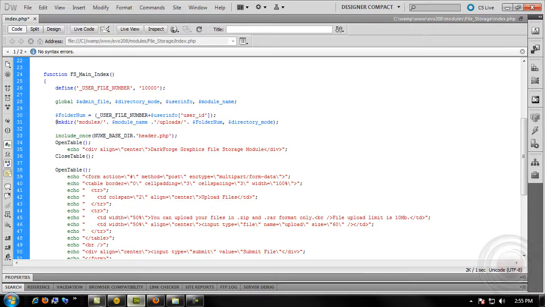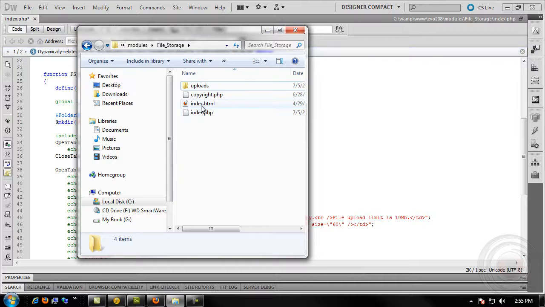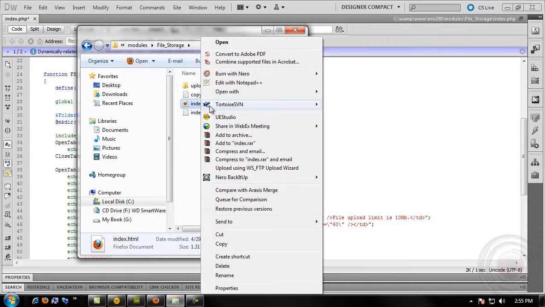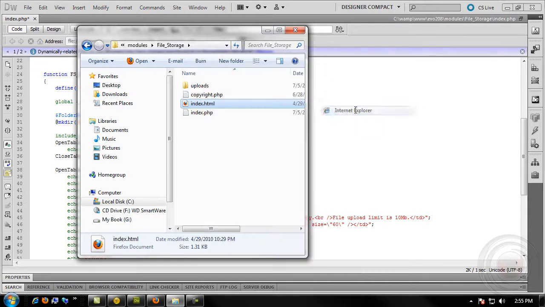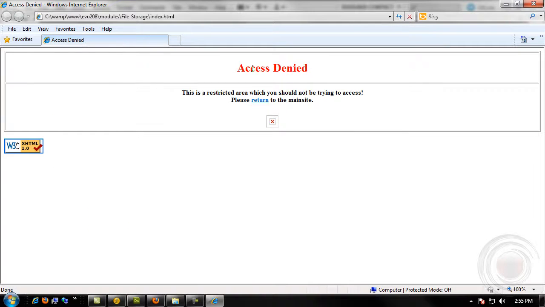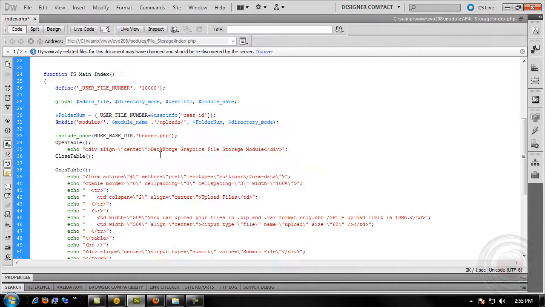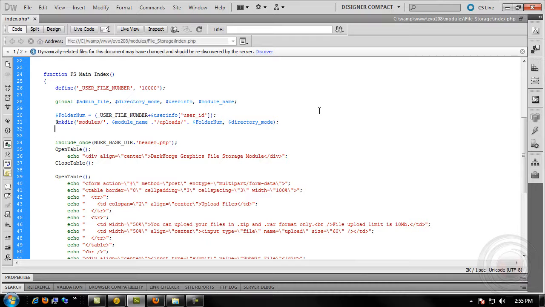Now, as you noticed, when we first set up our files, we have a blank index, which this blank index here is just, this is all it says, is just access denied. We do want that in every folder we create for a user. We don't want to have to do it ourselves manually, so what we will do is we will copy, and again we'll use the @ symbol, and we'll just type copy.